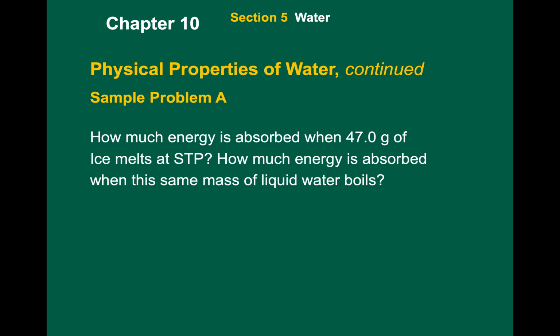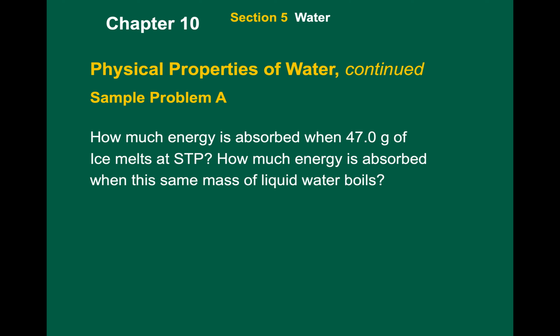Now I'm going to remind you, what are standard temperature and pressure? If you remember from last chapter, standard temperature is 0 degrees Celsius and pressure is 1 atmosphere. So that's the first part of the question. The second part of the question says, how much energy is absorbed when the same mass of liquid water boils?